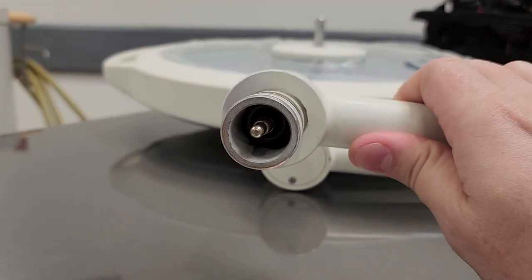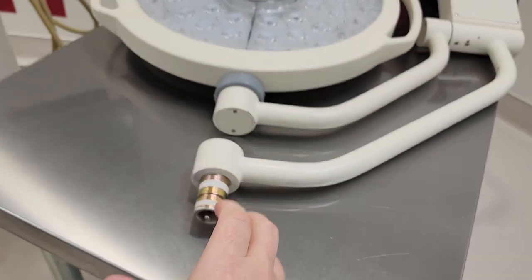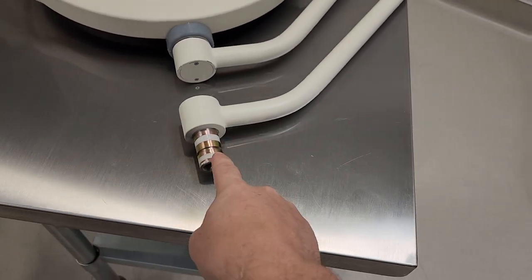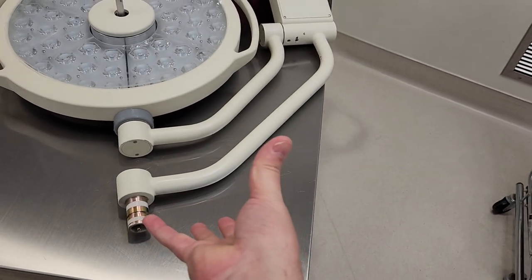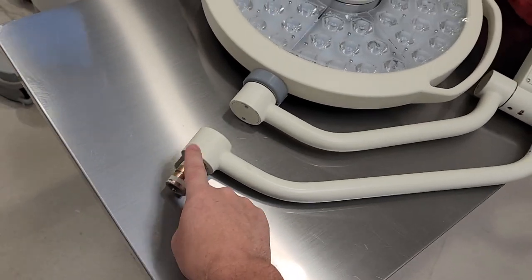So right here you can see a version of a commutator, and what that allows is you to rotate it and you can continue to rotate it. Without that, you'd have to have bump stops, which means you rotate it a certain degrees and then it will hit a bump, and you rotate it back and it hits a bump. So a lot of manufacturers move to commutators.